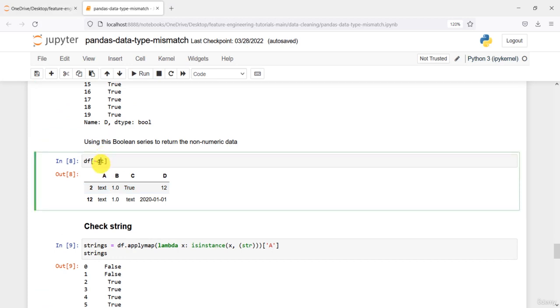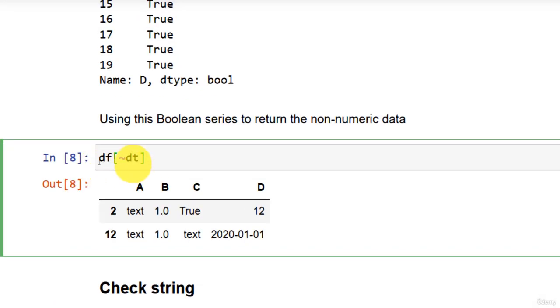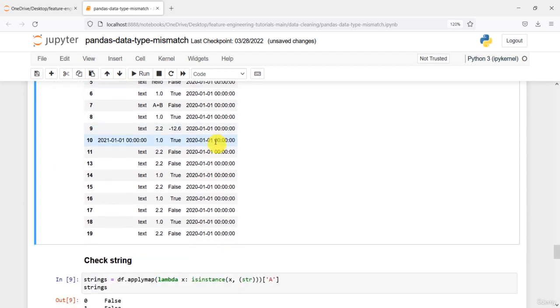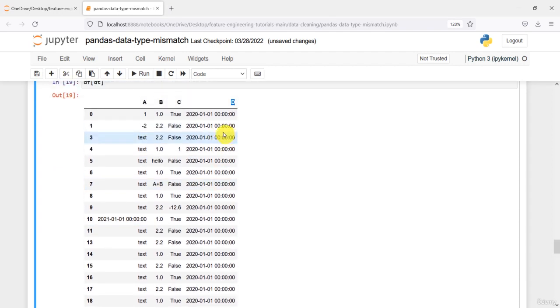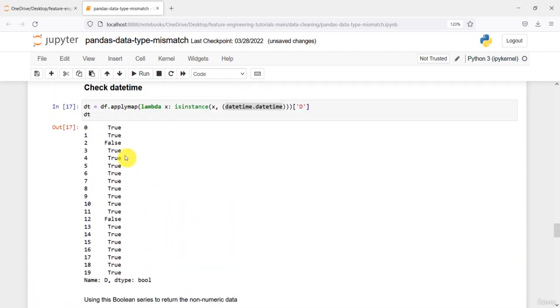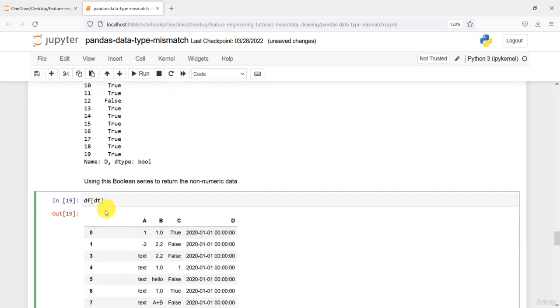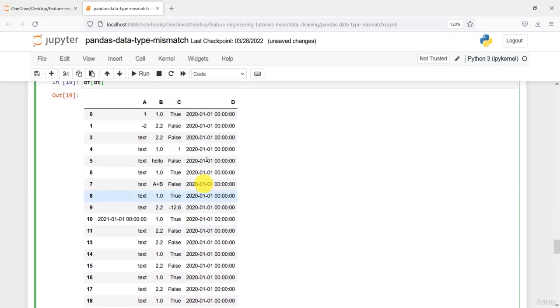Now this will give me those cases where the value of D is not date time. See here, this negation will give me that. If I remove this negation, the tilde sign, then I will get all the date time. Now if I run this, then you will see all the date time in the column D. So we have just removed the values 12 and hello from the column D using this line of code. So first make a filter using this code and then just assign it to our data frame, and this way you can refine your mismatched data type.